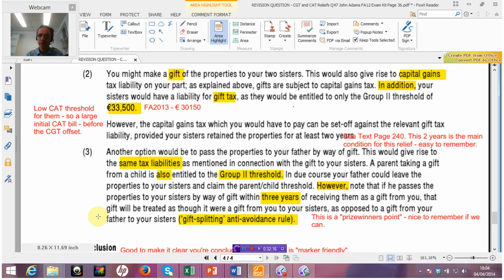Okay, so don't worry about details like this, and it'd be nice to remember it. But as I said at the outset, we're looking for 50% out of 100 in this answer, not 100. Okay, and we can do that by simply making some basic points, getting some of the conditions.